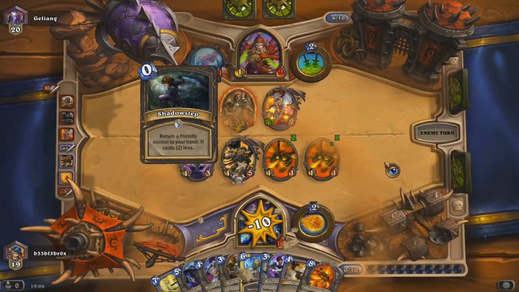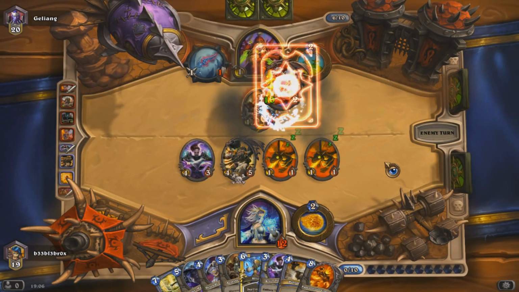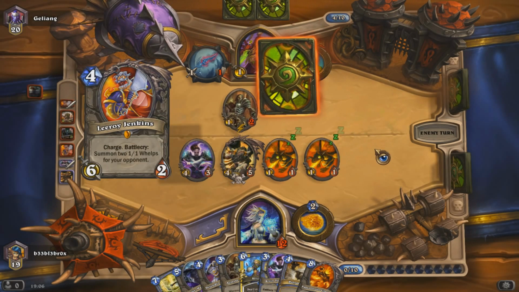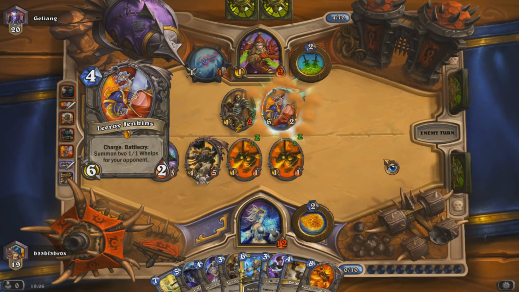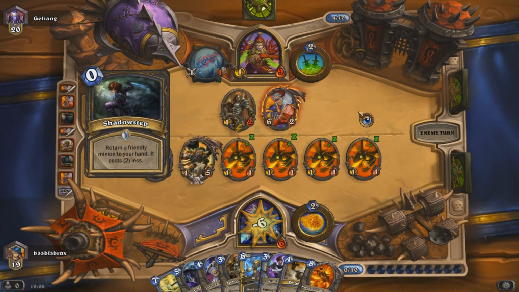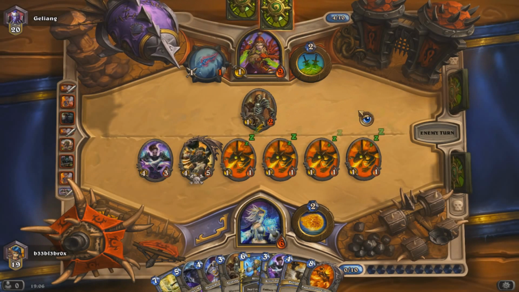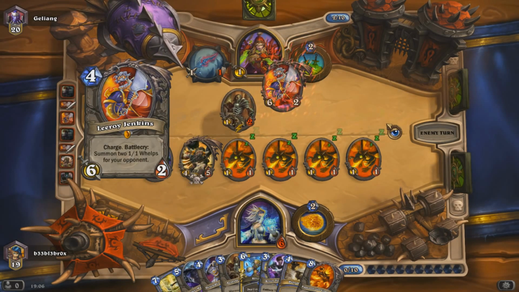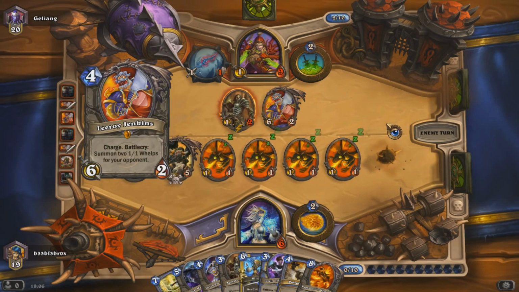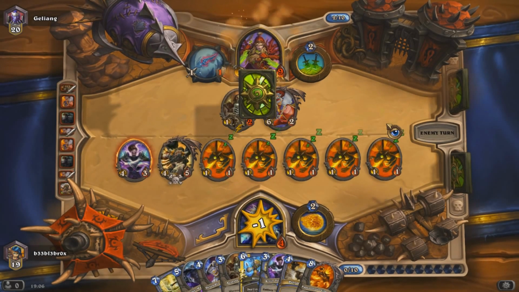Gadgetzan was also incredibly hard to remove back then, since cards like Flamecannon, a lot of area of effect abilities weren't really played all that much at the time, and pretty much the only removal you could hope for was maybe a Flamestrike, which wasn't really that common, Brawl, or a Shadowflame. And although Tinkmaster Overspark was maybe a fairly common card to play at the time, it was a targeted ability as well, and as a result wasn't usable on stealth.